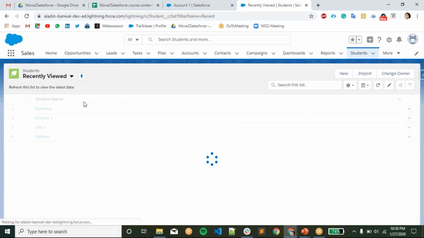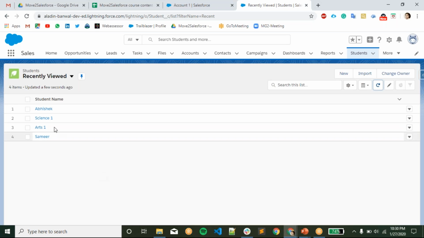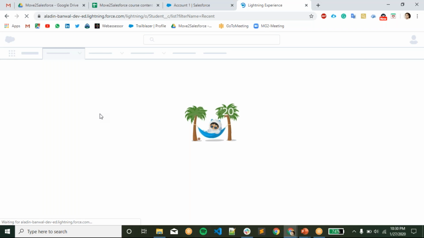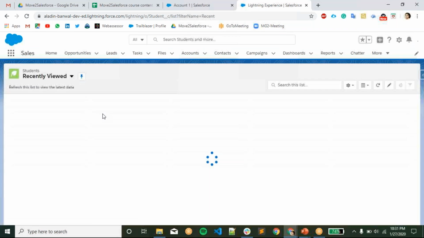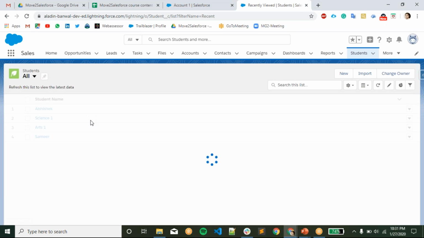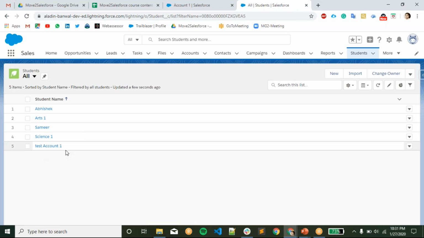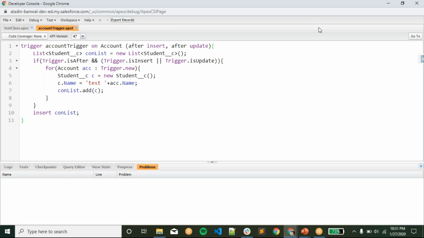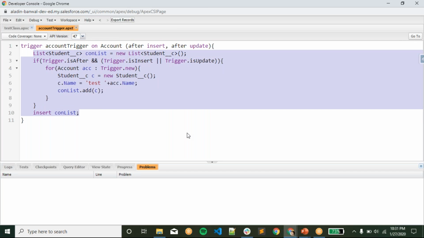I didn't have any test account 1 for now. Let me go and refresh this view. It should create. So this has been created now, Test Account 1. So you can perform any kind of logic on any object which is available in your org.